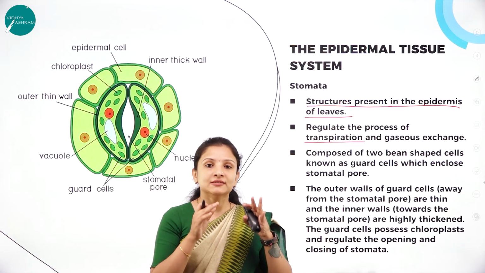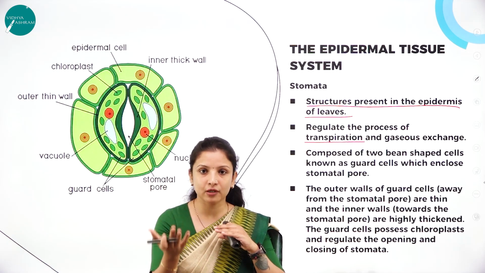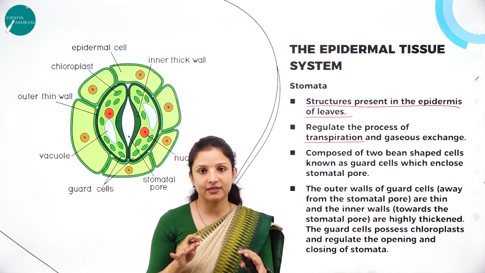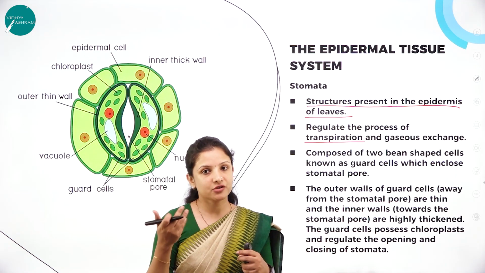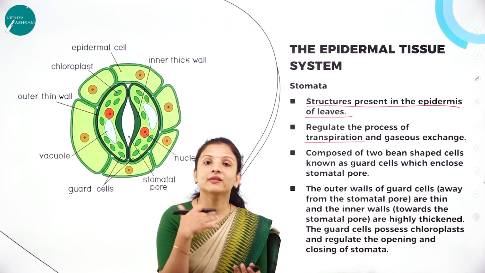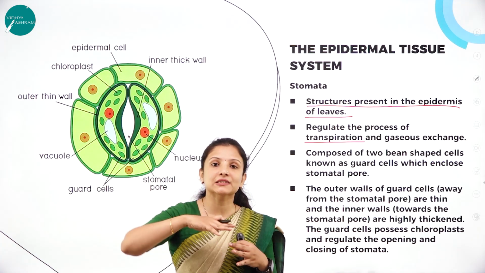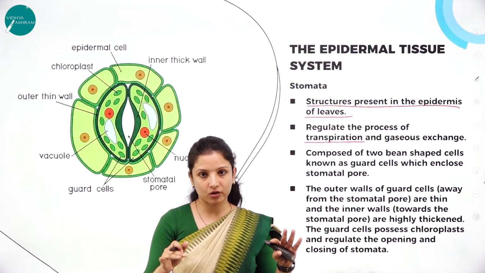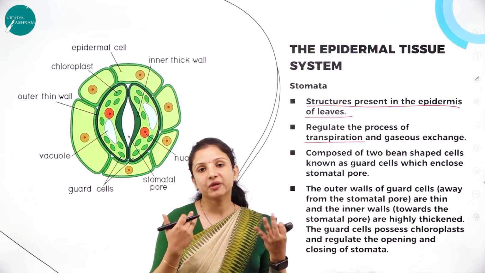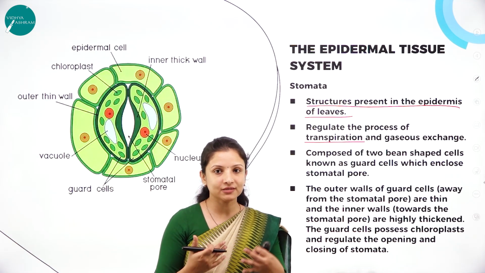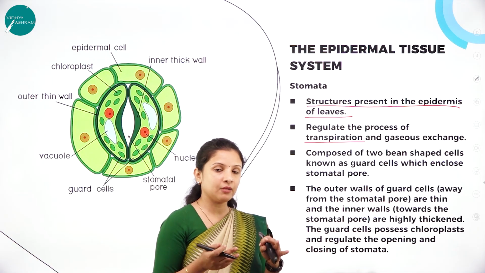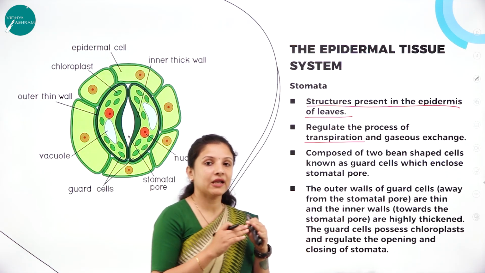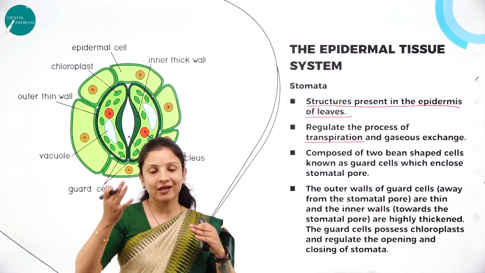So therefore, sometimes the water needs to be lost from the plant, and sometimes the water should not leave the plant. Say for example, normal transpiration should occur during the rainy season, or when there is excess water, the plants need to lose water, and sometimes they should stop losing water, because it will be a drought condition where there will be water scarcity. So it is at that time, for the process of transpiration, stomata are very, very useful to maintain a balance of losing and gaining of water.